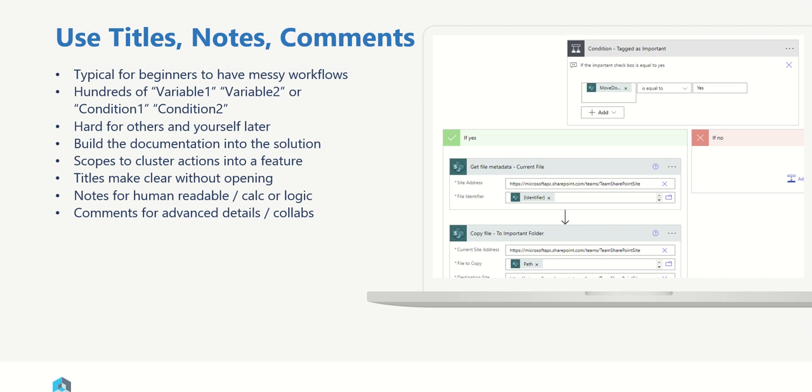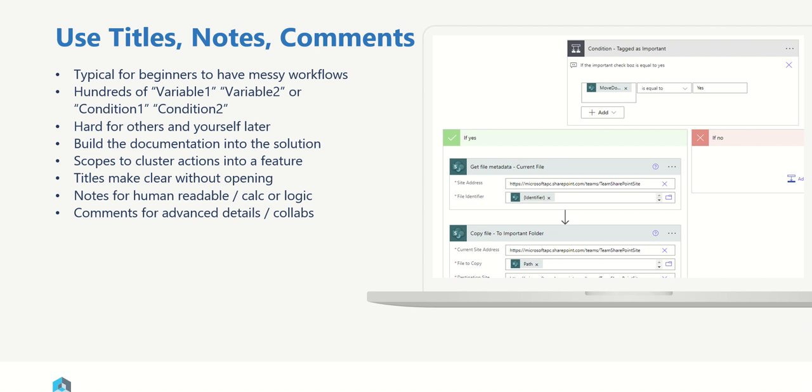The other top tip as well is, when you edit the title of an action, you'll actually see that there's a default action or condition name. I keep that, and then hyphen, then put something custom that's specific to that action after it, so that I know that this is the get file metadata action or the copy file action from SharePoint. Whereas if I just change that to important folder as a title name, I don't know that I'm using the copy file SharePoint action.